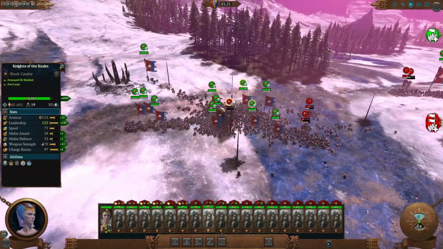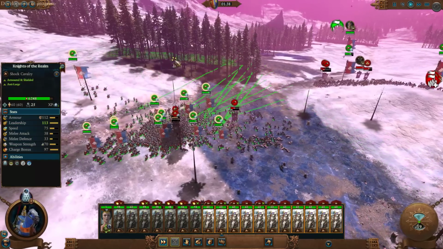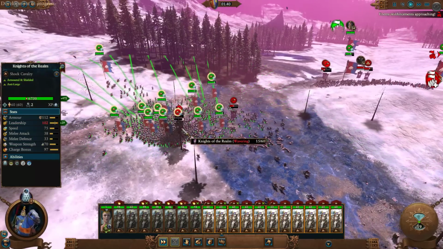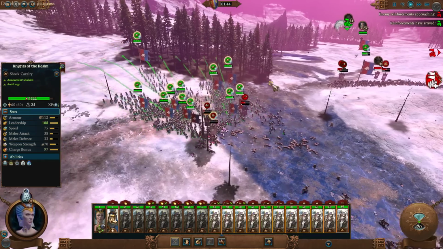Okay, just don't kill them, but shatter them. Okay, stop, let them go. We did a ton of damage to them. Let them go. Come on. That's my unit. Okay, it broke. Shatter it. I don't know if it's going to shatter.